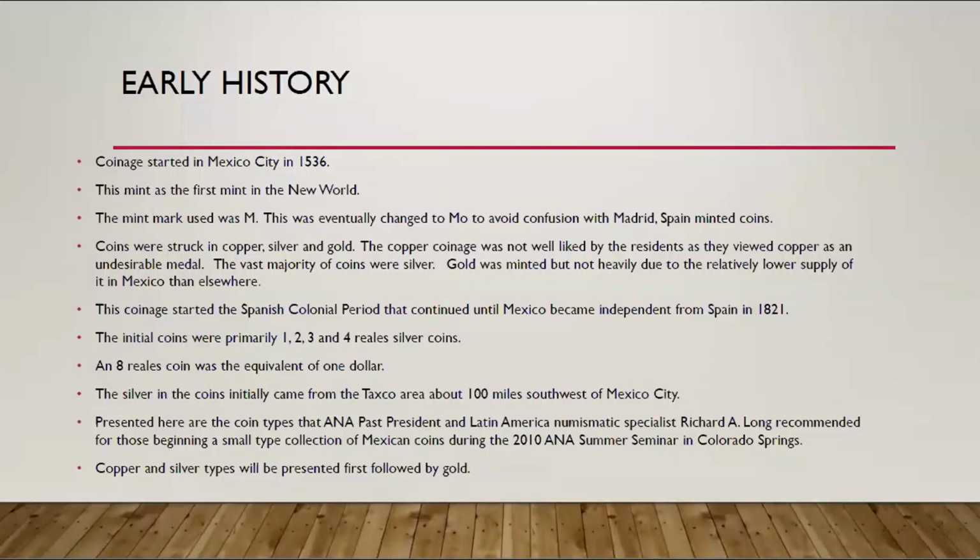Mexico first started coinage in 1536 on a royal decree because there was simply so much silver and a little bit of gold coming out of the country that ultimately Spain wanted to control or try to control how it got exported to the rest of the world. And also important, one of the key forms of taxation was the king got one piece, the person that mined the stuff got the other 4 pieces. It was 20% tax. They did start striking copper or bronze, silver and gold. The locals didn't like the coppers, so those are very hard to find. Silver is the most common, and gold, somewhat less common.